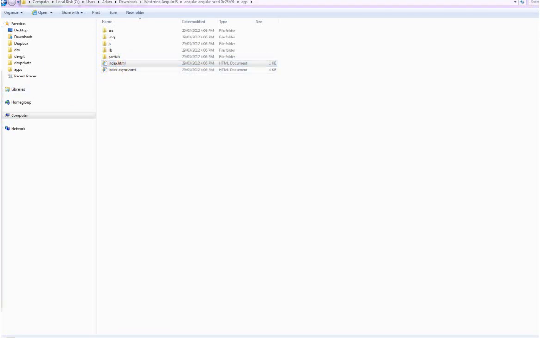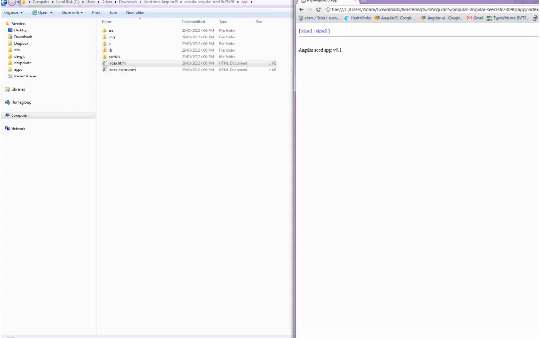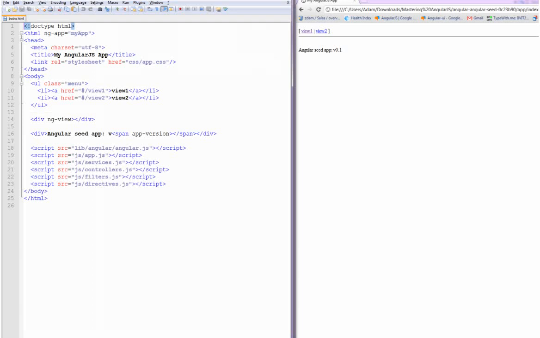and into my browser as well, and we'll bring them across. And there's the browser, and there's the text editor, and we'll see that just like in the first installment we had an ng-app directive, and we included the Angular library, but you'll see here there's a whole bunch of other includes, and that's just because this Angular Seed project is meant to make you ready for writing a real app, and in that case you'd want to split out your various parts of your system into various files.